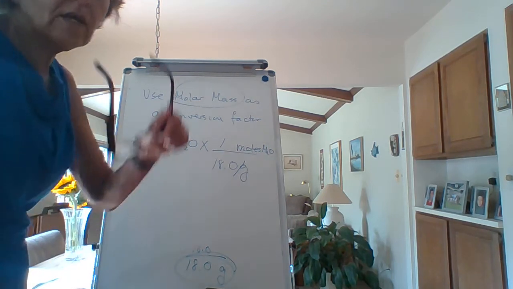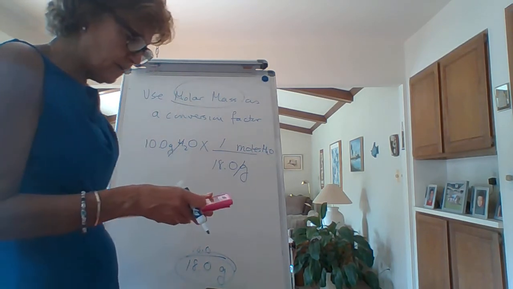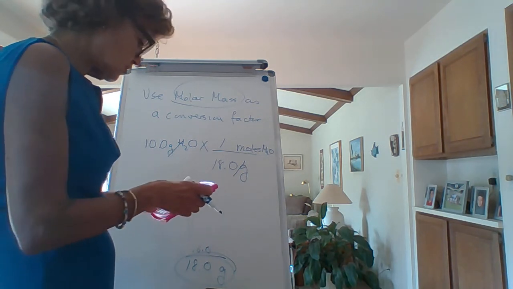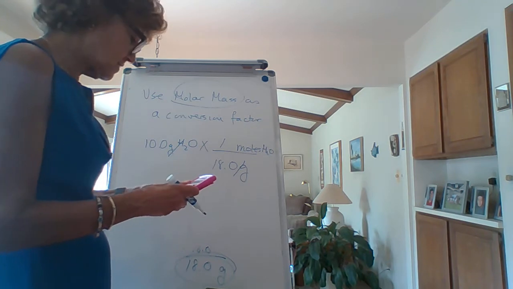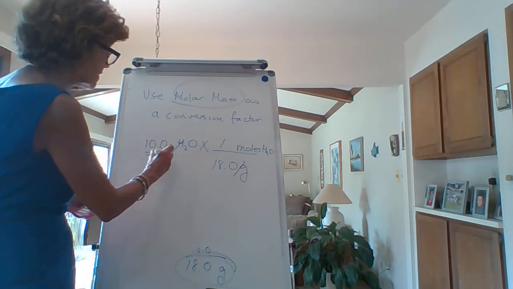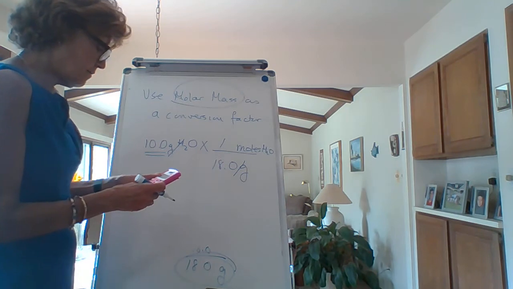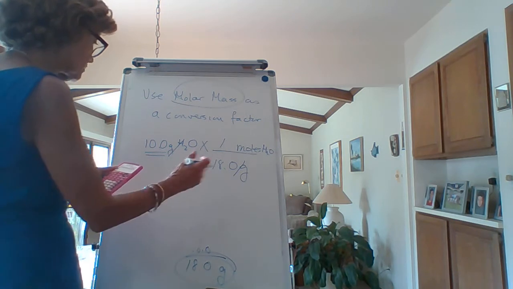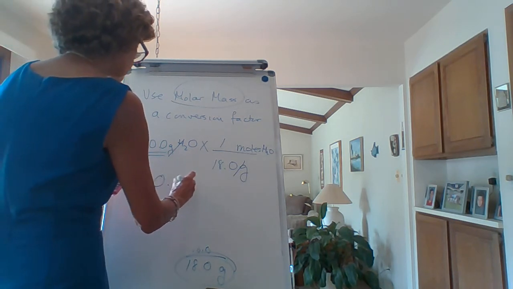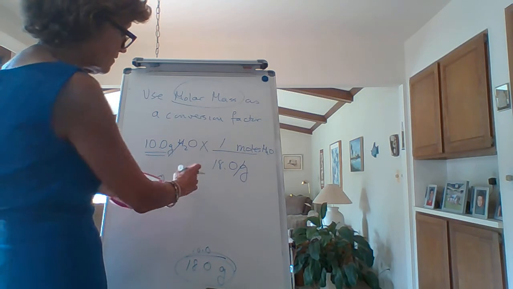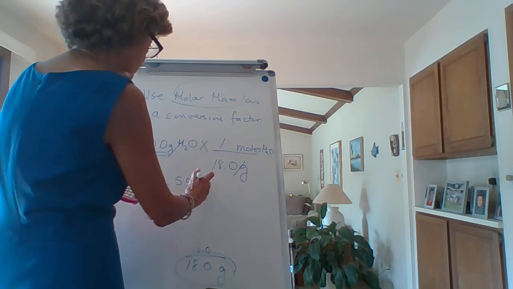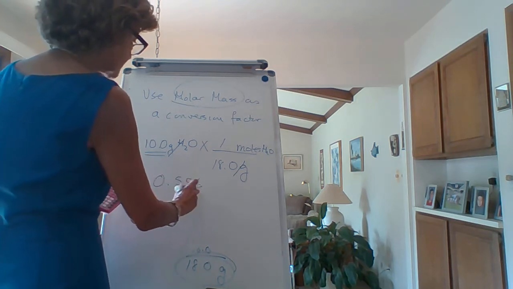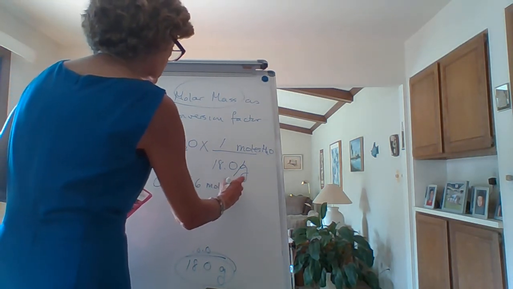We get our calculator, 10 divided by 18, rounded to the right number of sig figs. How many sig figs should I round it to? 3, since this is 3. My calculator says 0.55555, etc. So I'm going to go with 3 sig figs, so 0.55. And then since the one after this is a 5, we round up, so this ends up as 6. So 0.556 moles of water.